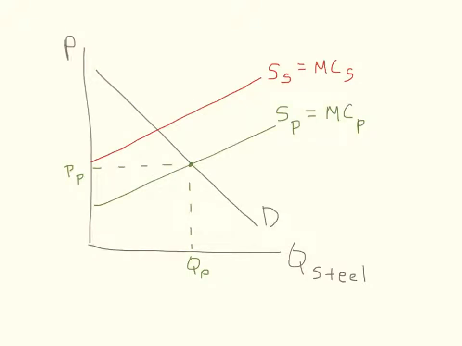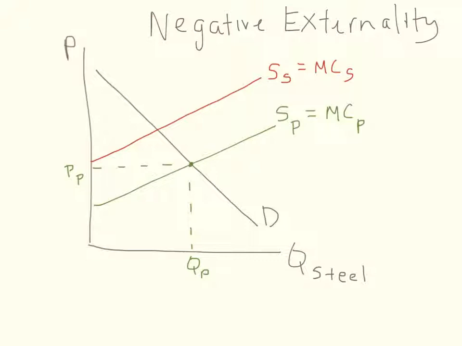Let's take a look at the supply and demand graph in the presence of an externality. And we're going to be looking at a negative externality, otherwise known as an external cost. So, negative externality. So let's first look at the demand curve. This is a very typical downward sloping demand curve. We're going to be in this manufacturing industry that I talked about. So let's say that we're making steel, and we have this manufacturing plant that's dumping polluted water into the river. So our demand curve is our consumer demand for steel, has nothing to do with the cost of production.